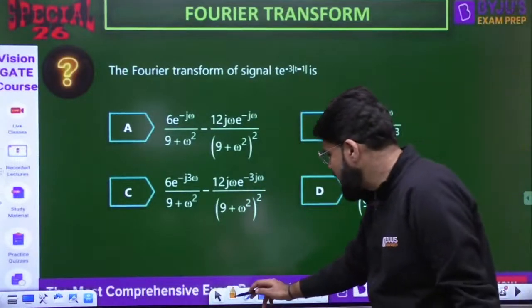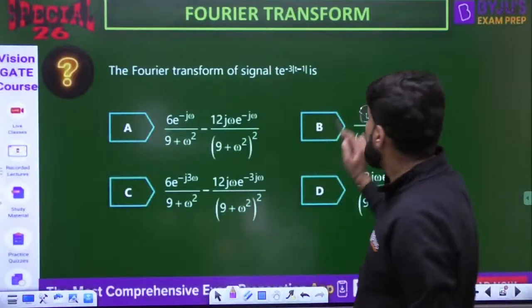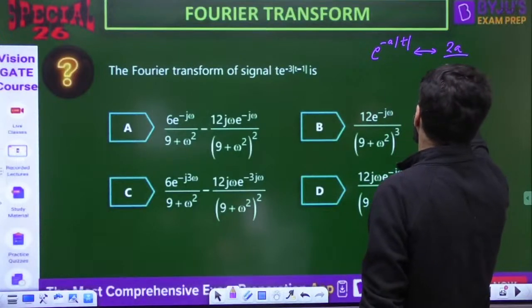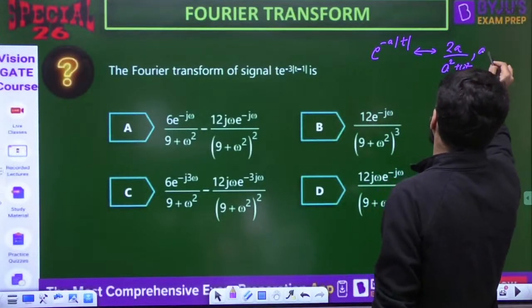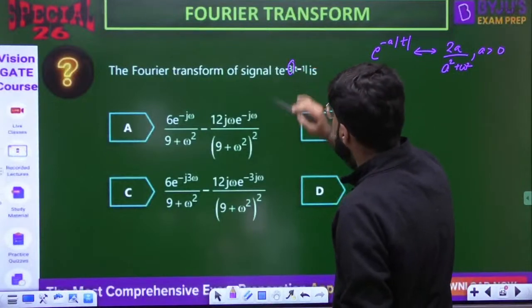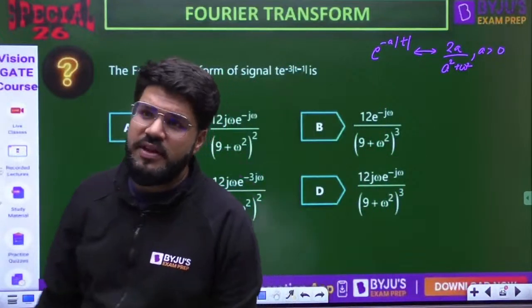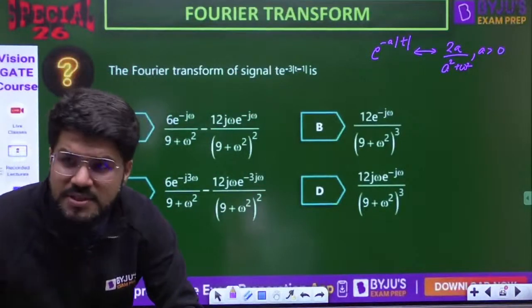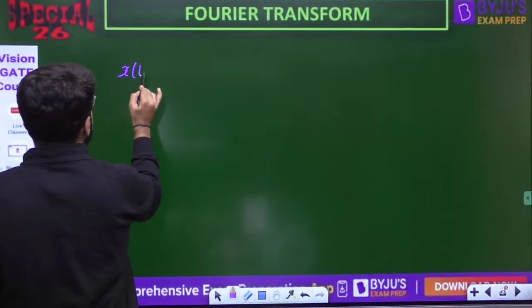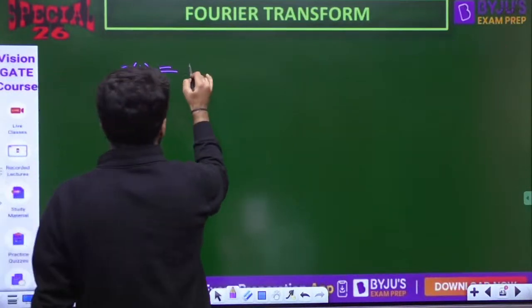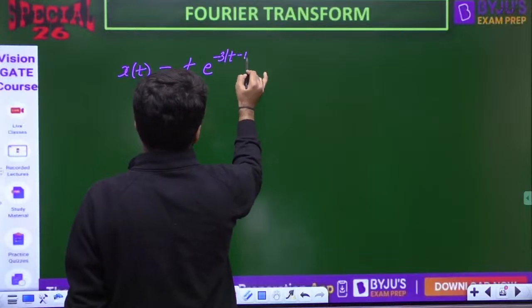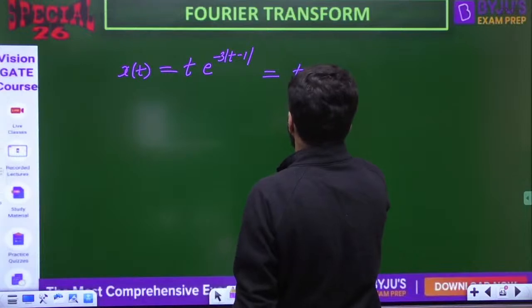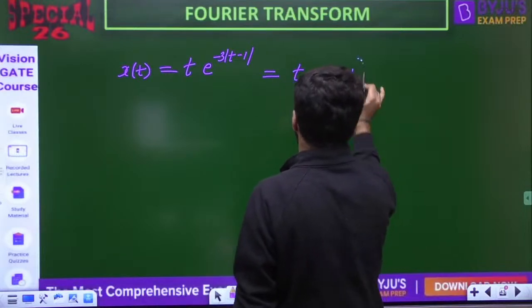So see, how we are going to break here. We know about e^(-a|t|). What are we going to use? Recall the Fourier transform of e^(-a|t|). What is it? 2a upon a squared plus omega squared, but a should be positive. So here, let's start with e^(-3|t|) and then think about shifting. But shifting is here as t minus 1. It is not outside. So I will first try to manipulate the signal a little. The signal is of the form x(t) equals t e^(-3|t-1|). Let's try to break it. Here it is t minus 1, so inside also let me bring t minus 1 and then plus 1 to nullify the effect.